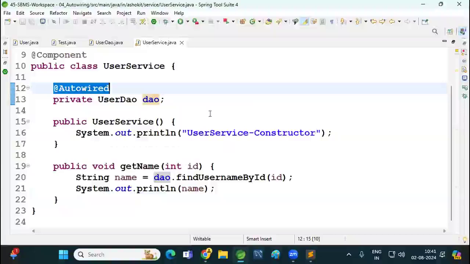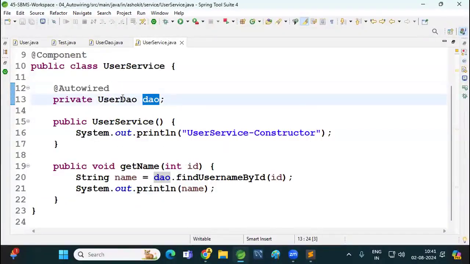Now, if you go to user service, what is this DAO variable type? User DAO. What will IOC do now? IOC will take user DAO object and store it into the DAO variable by using reflection API, which is called field injection in the Spring framework. If you use auto-wired annotation at the variable level, even if your variable is a private variable, IOC container will initialize your variable to store the object. So the dependent object is stored into the target object by using field injection. Are you clear with my point?